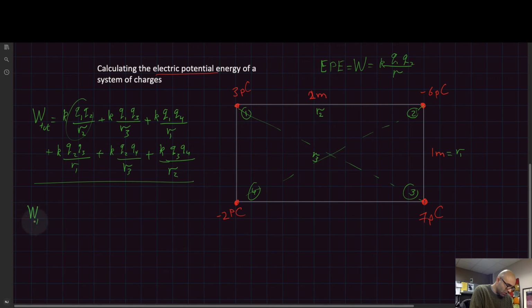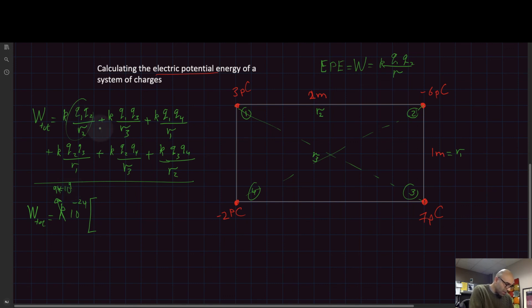So W total, I can take K outside, and let's see the Q1 and Q2, Q1 and Q3, Q1 and Q4, all in the picos. So all of them are multiplied by 10 to minus 12. So we can take that outside too, so that to simplify things, okay? So 10 to minus 12 here, 10 to minus 12 here, so 10 to minus 24 as a total. We cannot take R outside because it's different each time, so let's just keep that inside. So that's K, which is, this K is 9 times 10 to the power 9, okay?